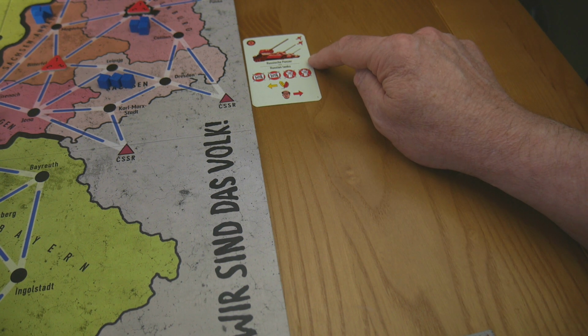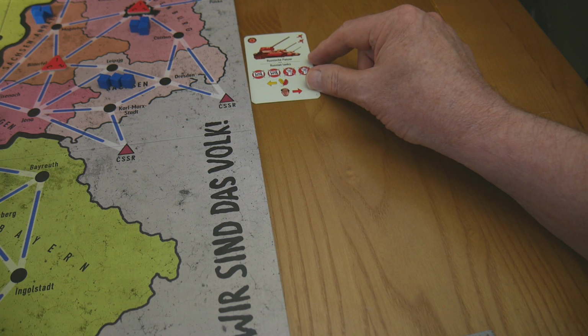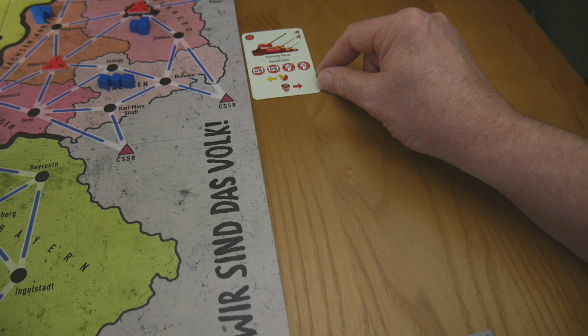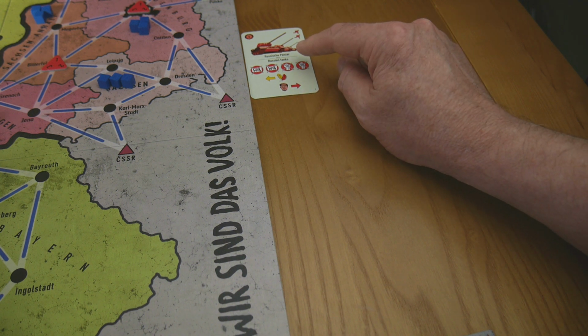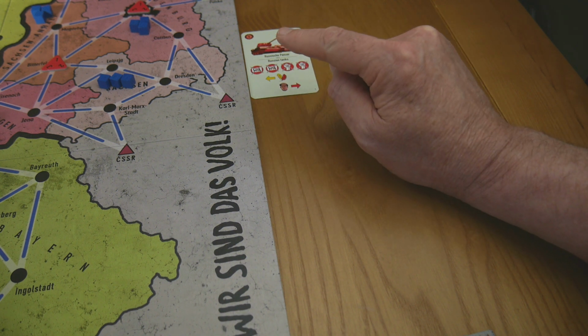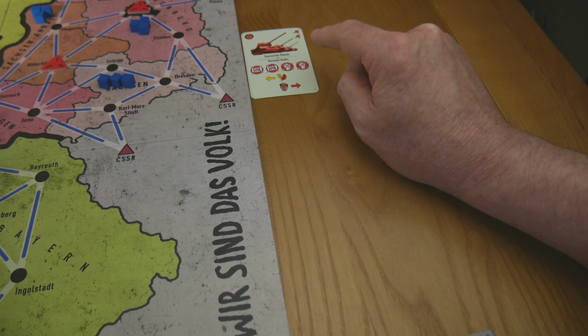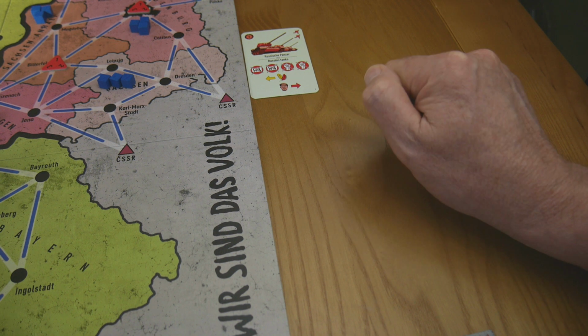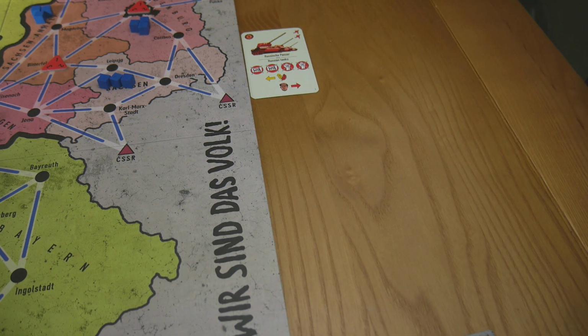That's quite an impressive looking card and quite powerful if we decide to use it. For the East to use that card, it must be used within this first decade. If it's not used within that first decade, then it's removed at the end of the decade.